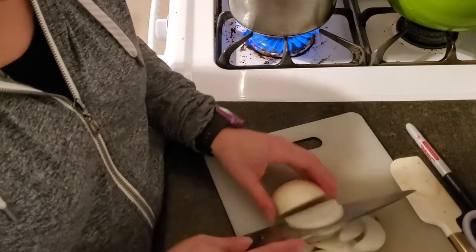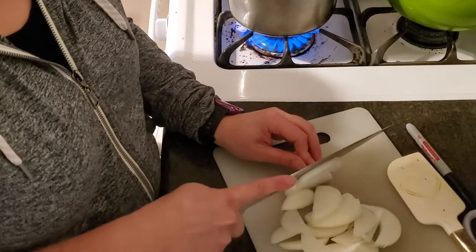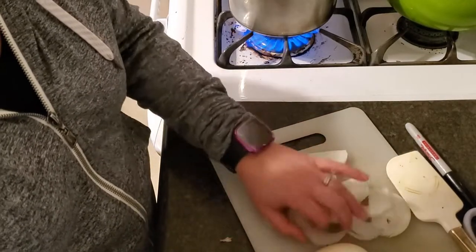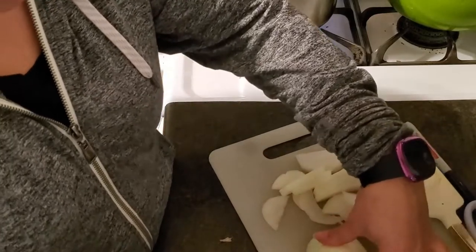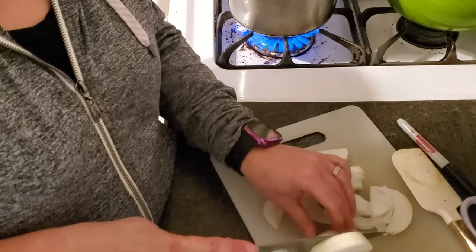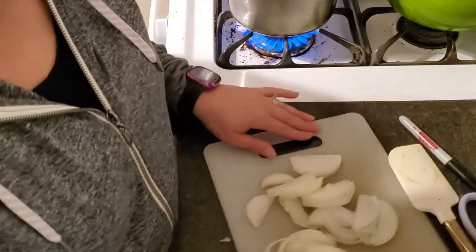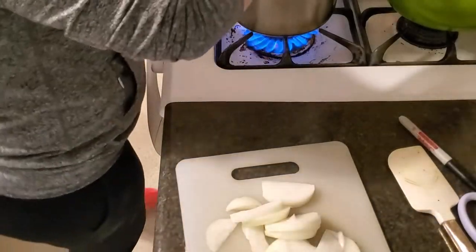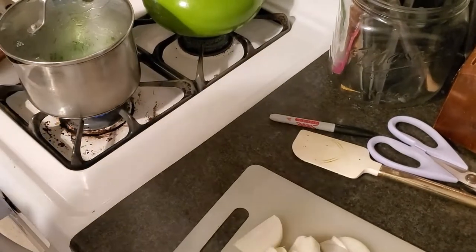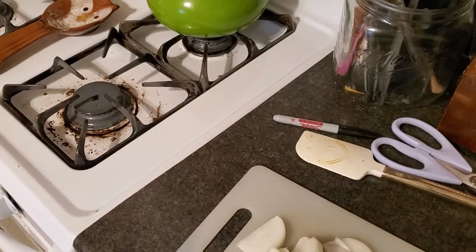So I don't need a ton of onion for pizza, but if I have leftovers, I can put it in the fridge and we can use it for something else during the week. So I'll just chop up this whole onion. It's not very big. And it'll be ready. So this broccoli is done. I can drain it. And that's where I'll cook the onions in that burner.